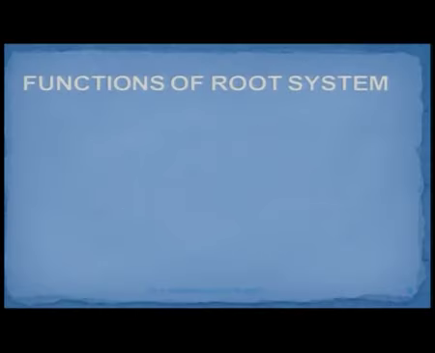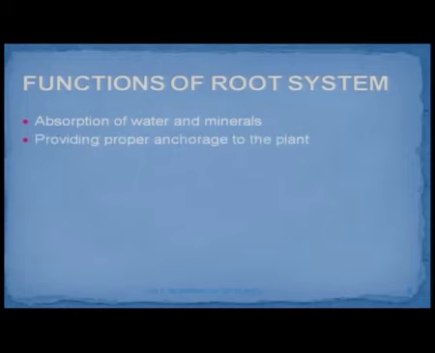Now, functions of the root system. Again, you must be knowing that the roots are primarily concerned with the absorption of water and mineral from the soil, but are there other functions also? Yes, they help in providing proper anchorage to the plant. They hold the soil so that the plant can stay upright.